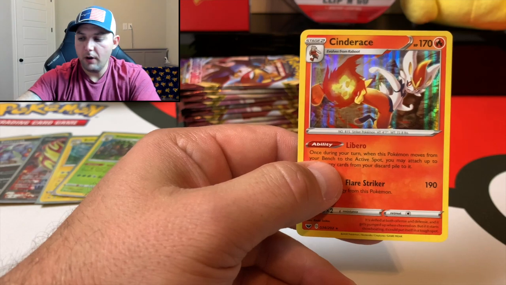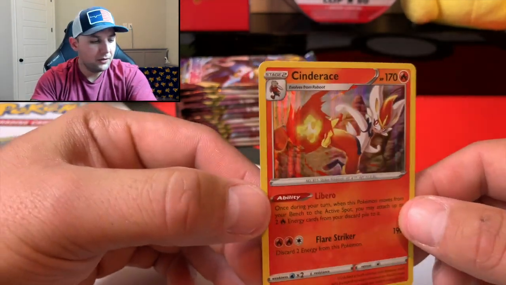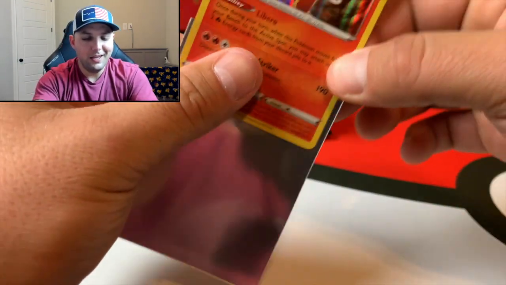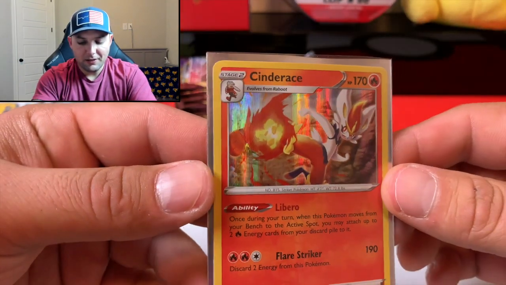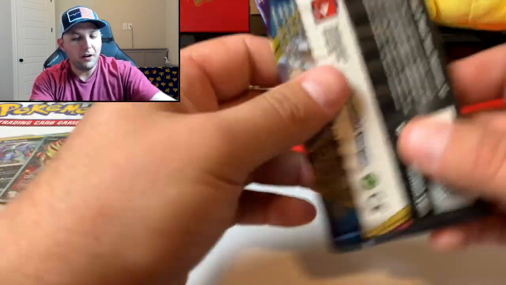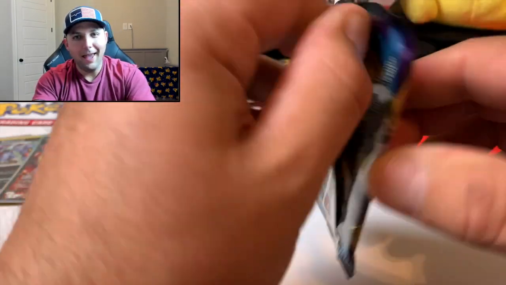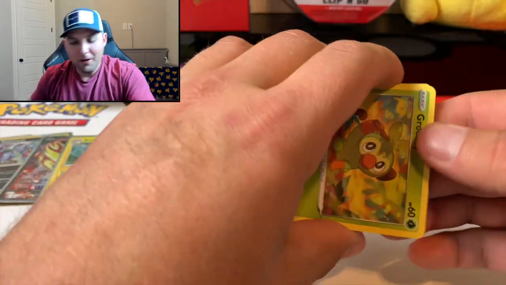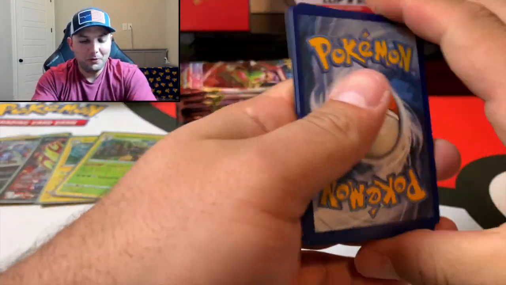Here's a holographic Cinderace. Definitely have this one. This guy has so many cards in this set, it's unbelievable. I think I got 4 different set cards if you count the theme deck exclusives. Awesome. Love the way he's doing that fire kick. But yeah, another holo. Add it to the pile. We will take them. We will take them. Even though they're duplicate cards for me, there's still joy to pulling those guys. It's a holo.